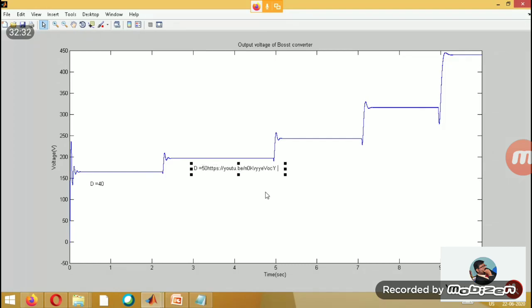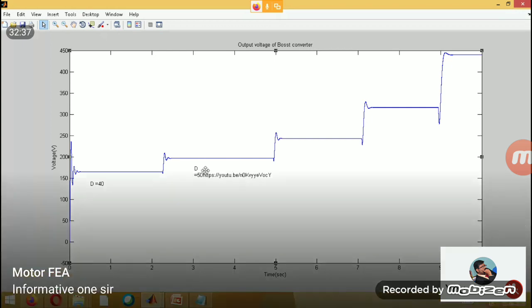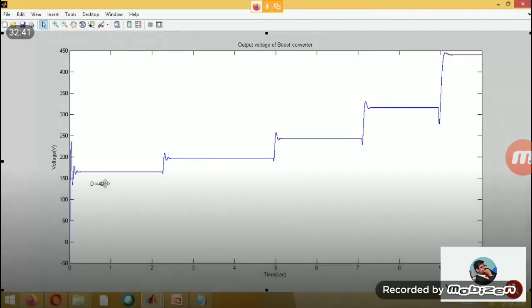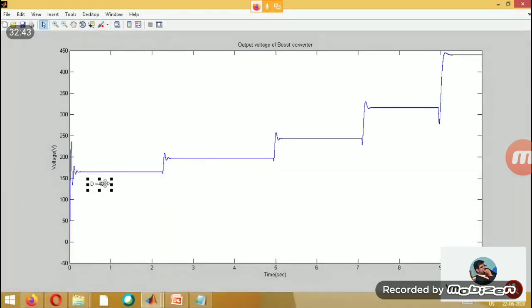Similarly, you can write it for the next one, so you can place it here. I am writing it as 50, and similarly you can write it there as 60 and so on.